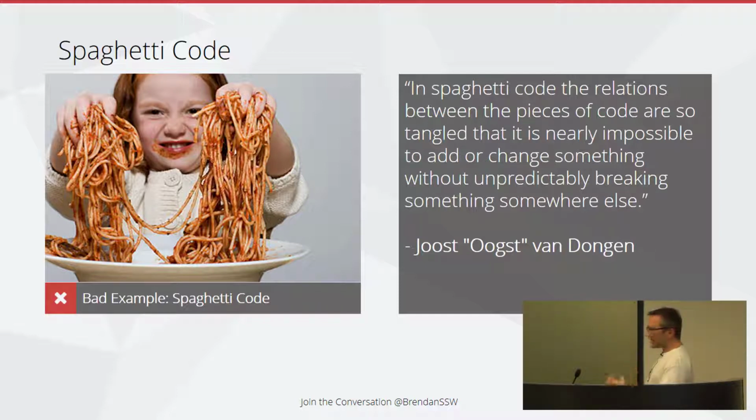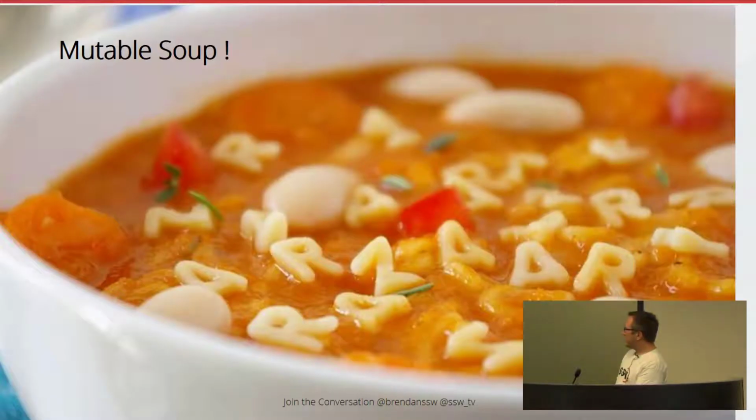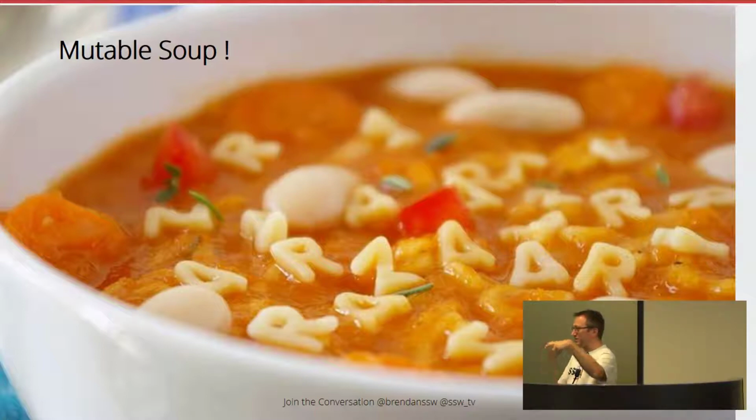Now, in my opinion, you take spaghetti code and you put it through a blender. In this case, the blender in the torch analogy is Angular. You get something called mutable soup. The concept here is, I've got this piece of state containing everything that's going on in some application, but I can change it anywhere and anyhow I like. Anything could happen. So at any point in time, I have no idea what the state could possibly be, and it's almost impossible to keep track of.